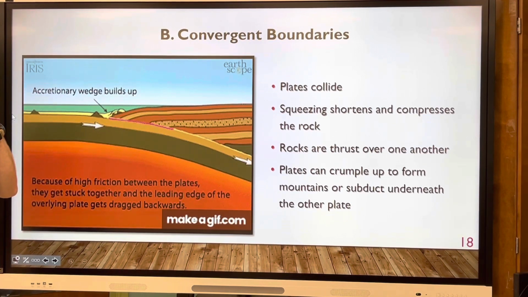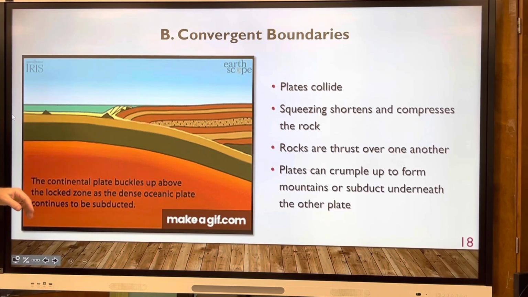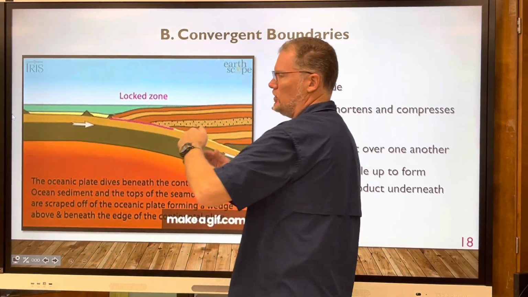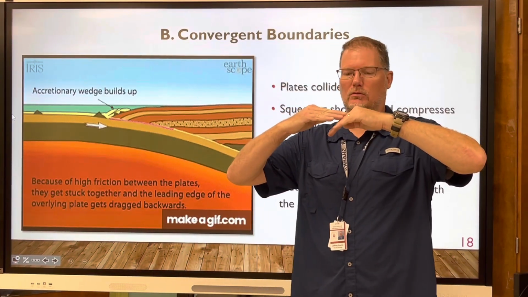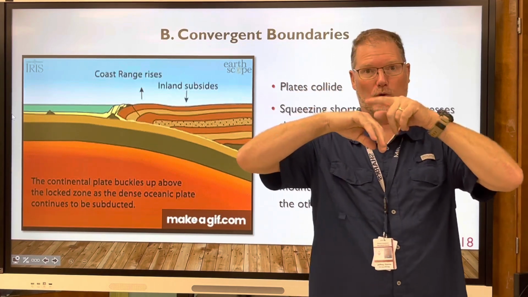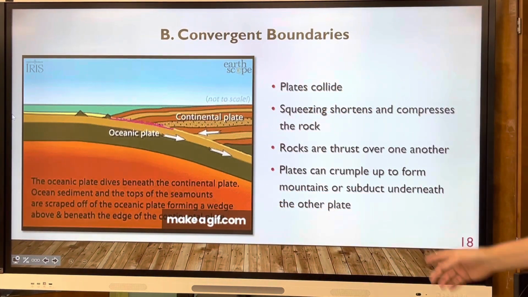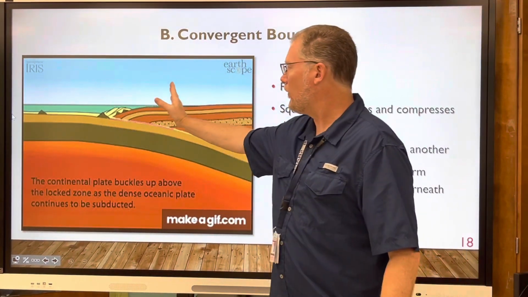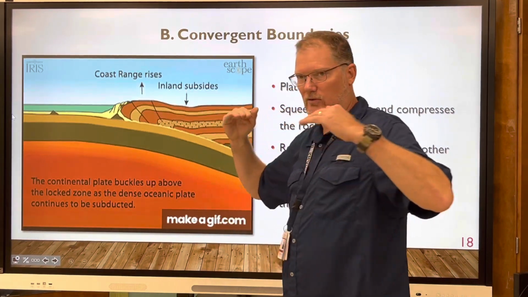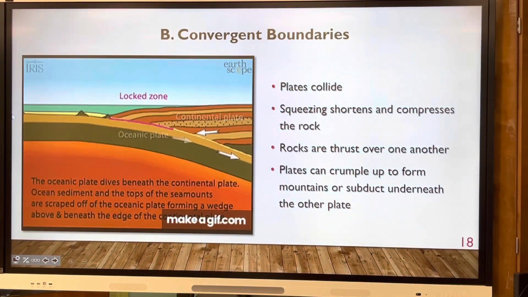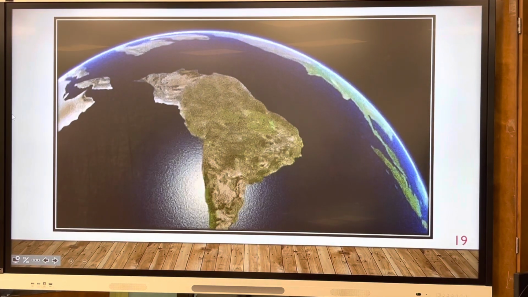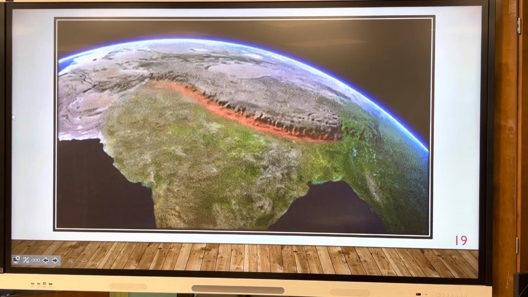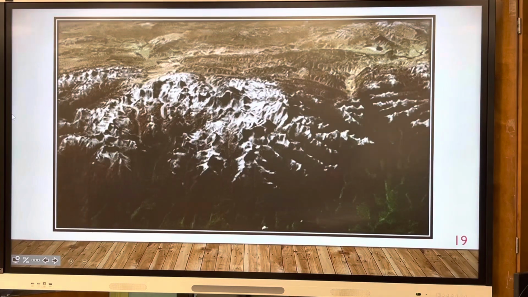Sometimes we have them here in North America, California, for example. And this is called a subduction zone. One subducts under the other, like this, and that pushes up mountains and volcanoes too. Subduction zone, happening off the coast of South America. That's where the Andes Mountains are, right along the coast, because South America is hitting the Pacific Plate. So here's India coming up and crashing into southern Asia, pushing up the Himalayan mountains, the tallest mountain chain in the world.